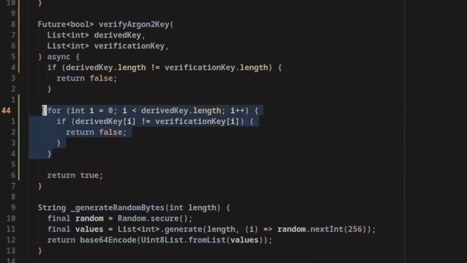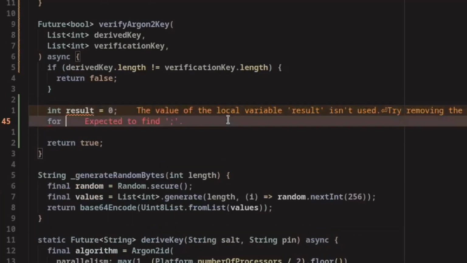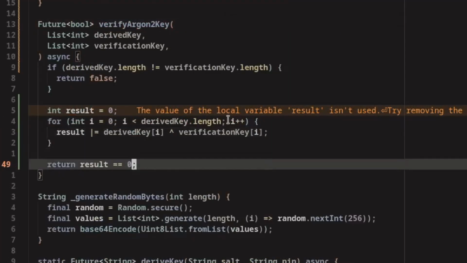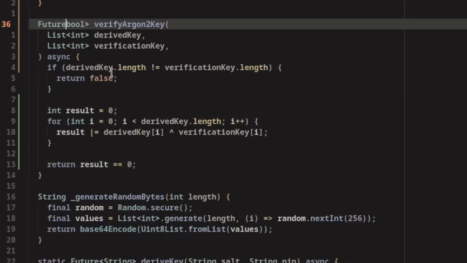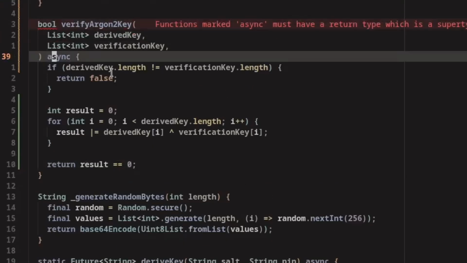We just need a loop and some bitwise operators. This code acts as a difference collector. The XOR operator compares characters, returning 0 for a match and non-zero for a mismatch. The OR-assign operator acts as a sticky switch. Once a mismatch is spotted, the result stays non-zero until the very end.